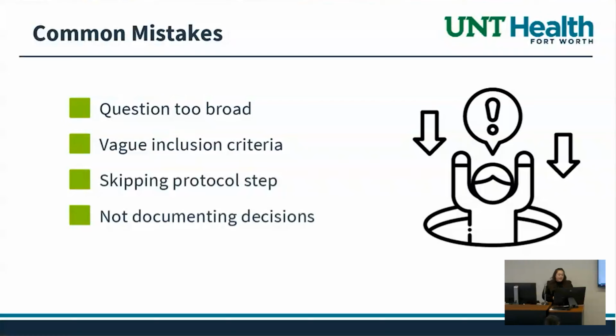And then if you're vague about your inclusion criteria, that makes it difficult. There should be no gray areas when people are going through these, right? They should be like, yes, no, it should be easy to identify what's going to be included and not. And then, skipping the protocol step, that's a mistake, as well as not documenting why you're making your choices, why things are being excluded, why you only want to include studies from the last 5 years, all of that.